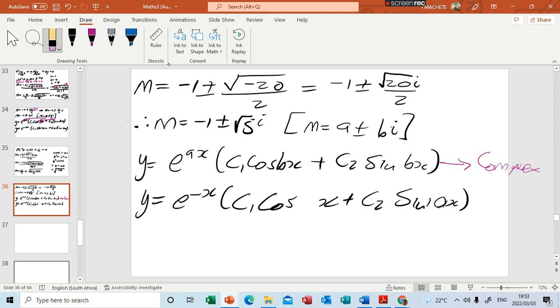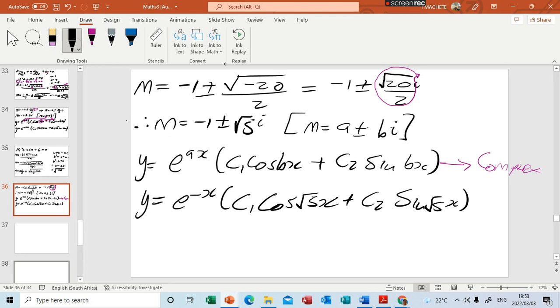At least, guys, you have to comment. You see now, it's easy to make mistakes. You put root 5 there. How do we arrive at root 5 again? Oh, the root 5. You see here, I made a mistake.